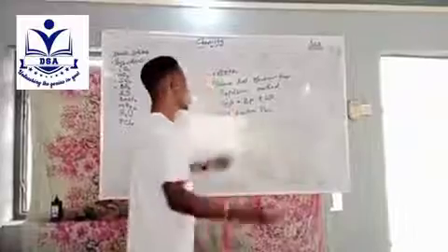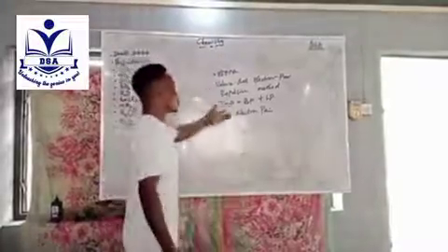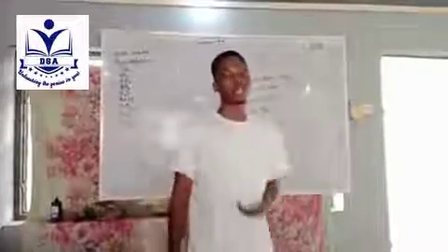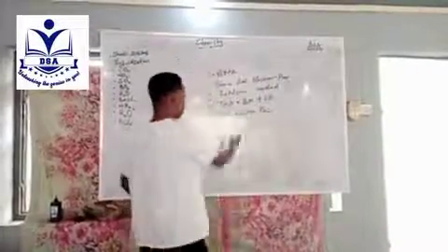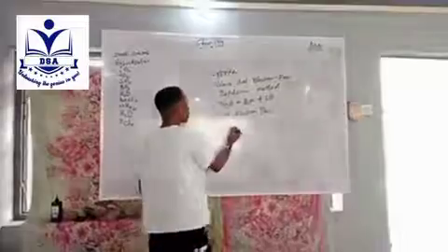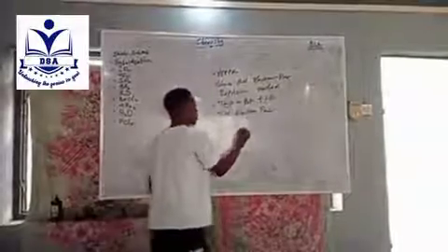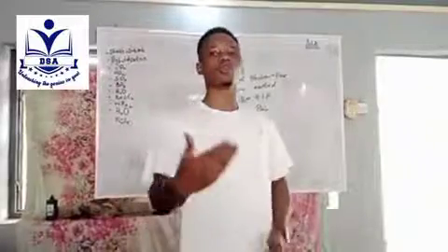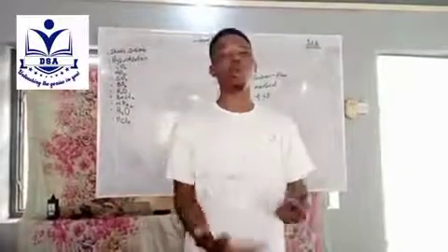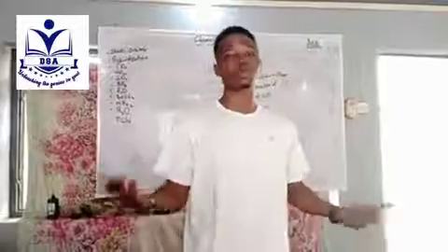So let's look at instances now. How do you know the bond pair and lone pair in a particular entity of matter, be it an element or in whatever compound? So let's start with an element. Let's say we have oxygen. Now, with respect to that popular question that says, what is the number of lone pairs of electrons in the central atom of the water molecule? Now, the central atom in the water molecule is going to be what?